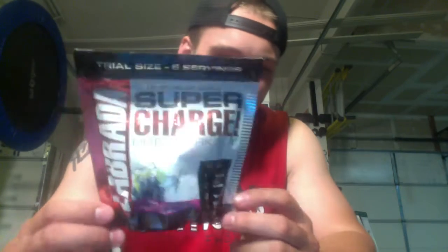So the serving size is 27 grams. Right away, you will see that this is a huge scoop. A scoop of C4 is usually like 5.5 grams now. So that's about 5 times the serving size of C4. So you know they're packing a ton of ingredients in here at good dosages.